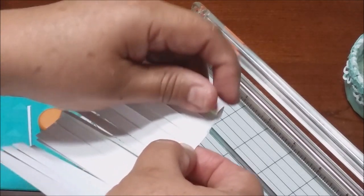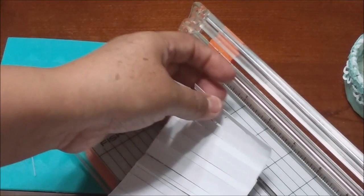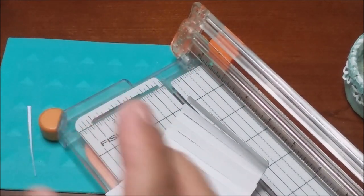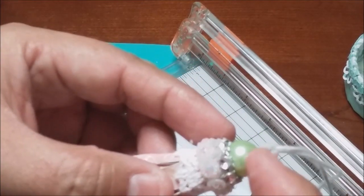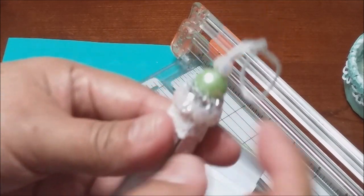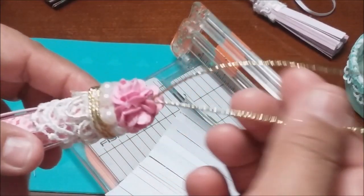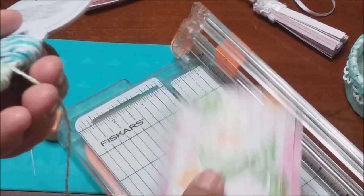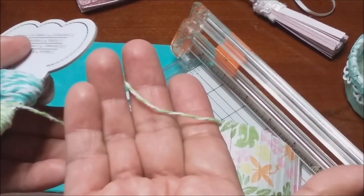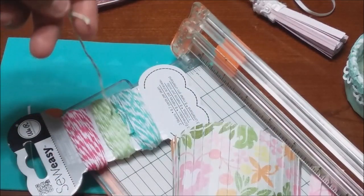Now what I'm going to do is attach the string before I continue, okay? If you're going to use the bead, you have the bead ready with the metal, and you can just put glue and put it on top of the paper. But if you are going to add the flowers, you are going to attach the string first. For this color, for example, I'm going to add this baking twine. And I'm going to cut just a piece.